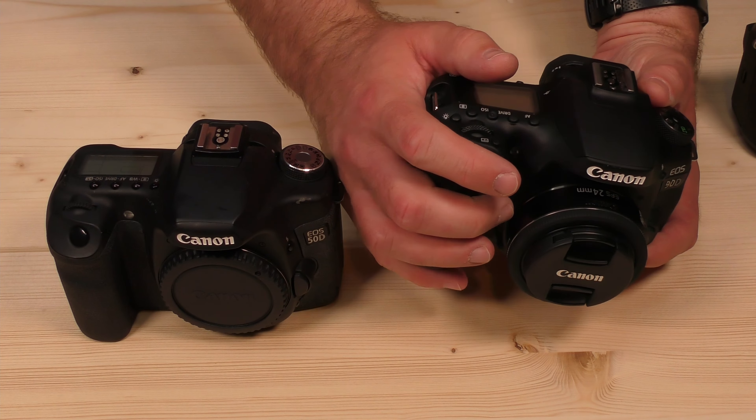I want to talk about the X-T4 versus the X-T3 and the X-S10. I decided to go with this one for a multitude of reasons. First off, I had to have the flip screen because I actually do a lot of video — so that ruled out the X-T3. If you were a 100% photographer with no video mode, the X-T3 might be good for you. I do like having flip-out screens. It's one of the things I really didn't like about the Canon 50D — without that flip-out screen it was limiting. I believe it was the 60D that introduced the flip-out screen and I really wish I'd waited for that. That's why I ended up with the X-T4.